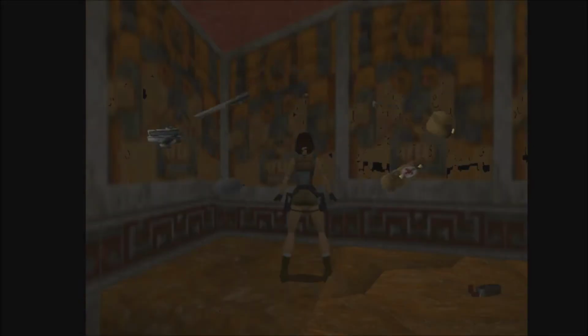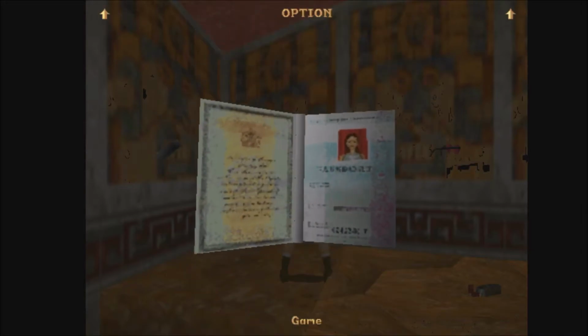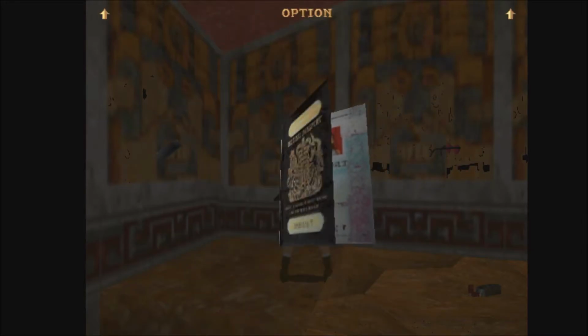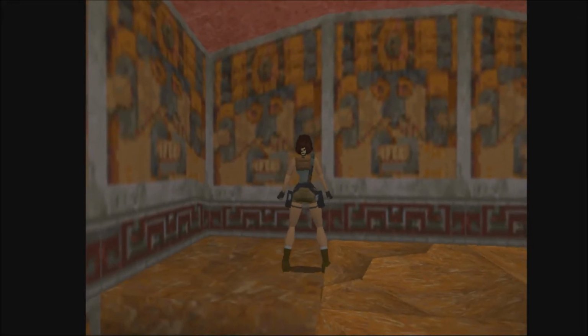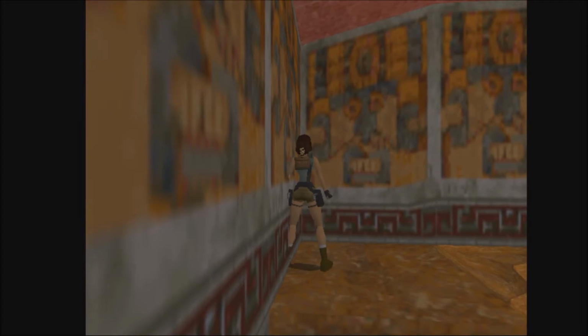Now, this next part isn't ideal, so I'm going to save it before I do it because I can mess this up really bad. So what we need to do is, we need to be at the very left edge.